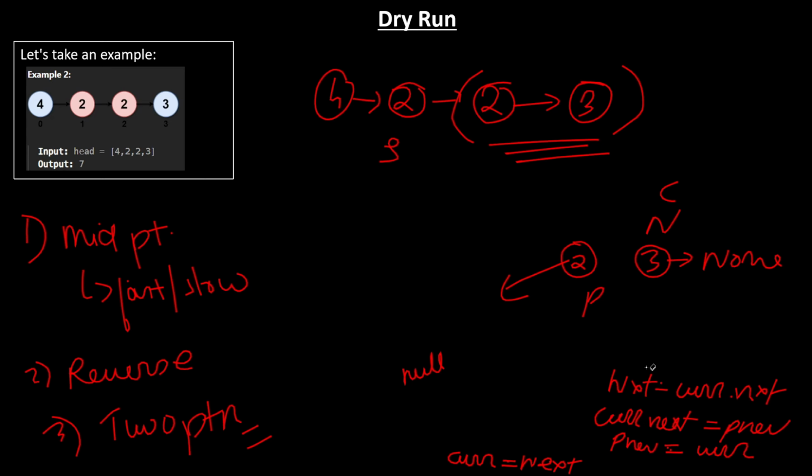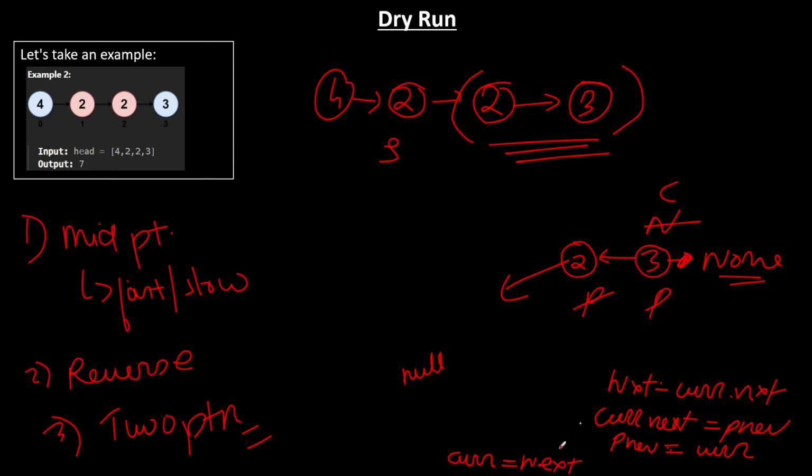This one also. Okay. Now again we come to the next step since it is not null. So the current next will go to the current next, which is none, right? So it will go out of the scene. Then current next will point to previous. This will get removed. It will be pointing here. Then previous will come to current's position.